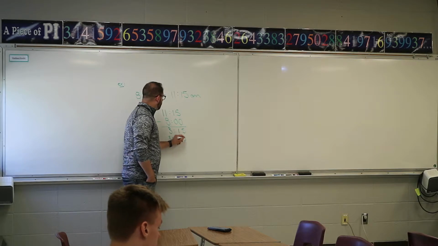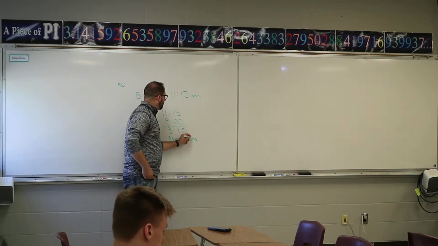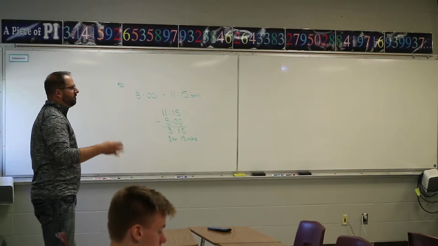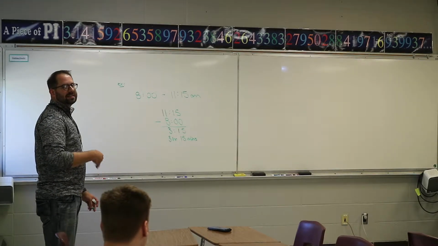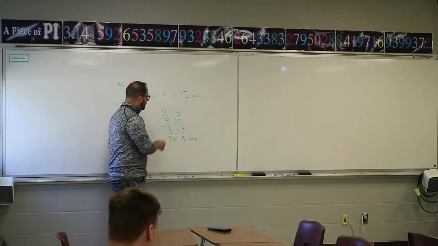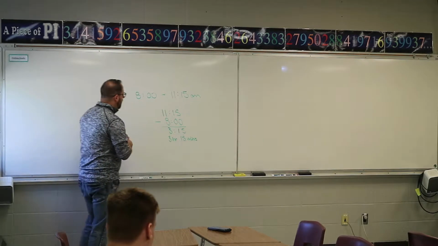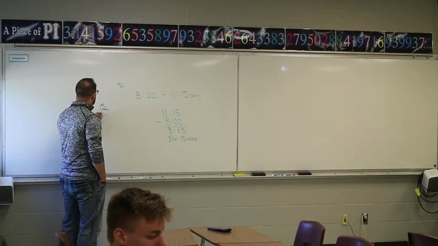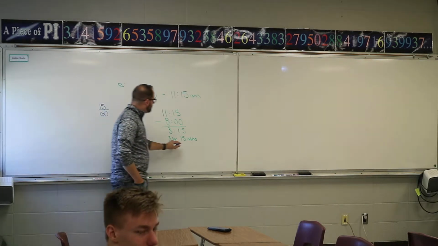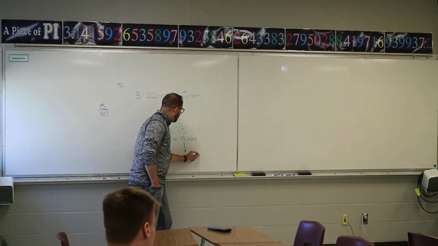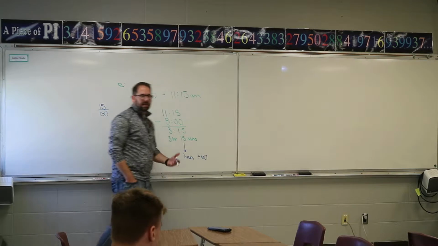Now, here's the thing. Yesterday we figured out this mistake some people are making. You can't just leave it 3:15. You have to convert that to hours in terms of decimals. So what you're gonna have to do is take the 3:15 and divide the 15 minutes by 60. You always have to divide that by 60 because you need to change this to hours. That's why you're going to divide by 60. Okay, if that makes sense.